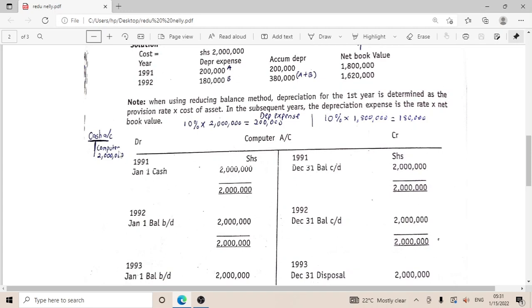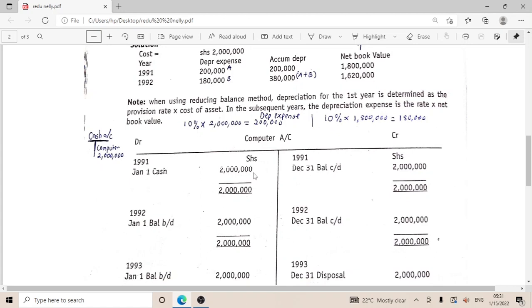I brought in this side account to show you how the cash came in. So after crediting your cash account, you come to the corresponding side. Remember, every debit must have a credit side, or every credit must have a debit side. So this credit side must have a debit side, which is this on the computer account.